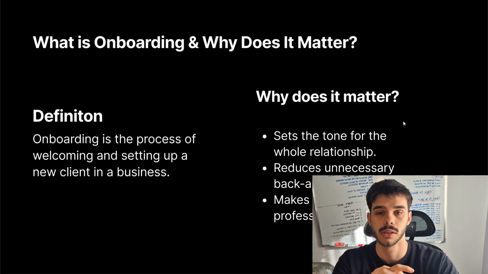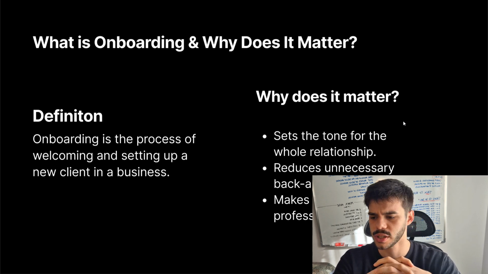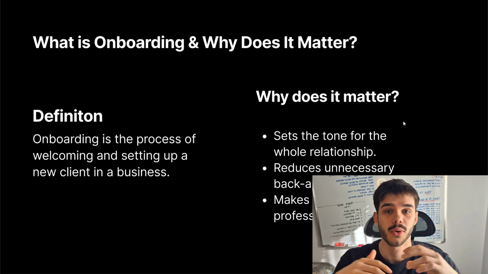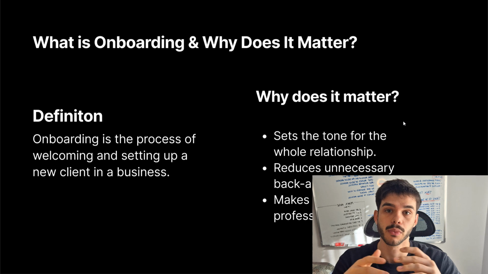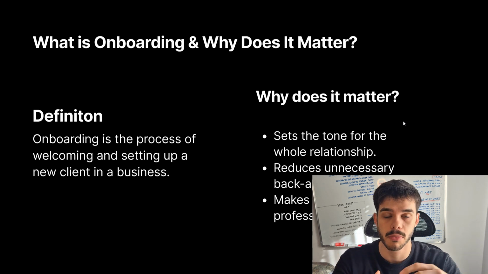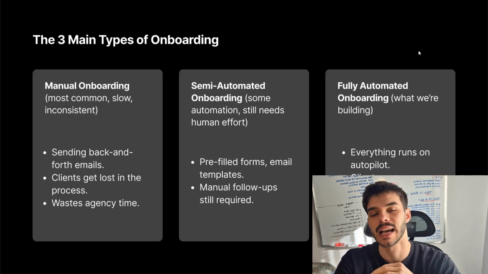So if you put yourself in the client's perspective, it is way more professional if you have an onboarding system where you see that within a matter of a few hours, or maybe a few minutes if you automate everything, you can be fully set up working with another agency or working with somebody. So you're going to, of course, be impressed and have a really good impression about the agency that you are working with. Now, there are three main types of onboarding.